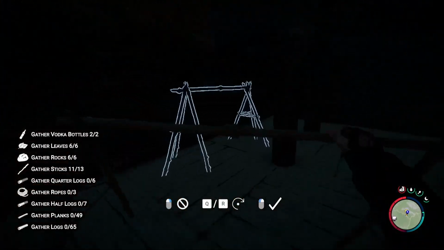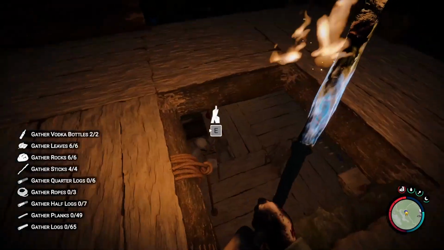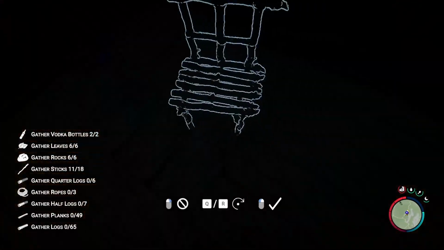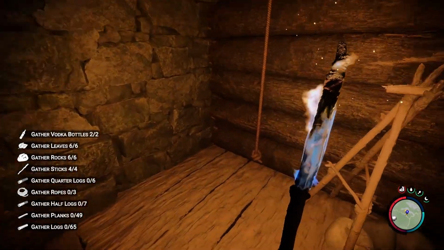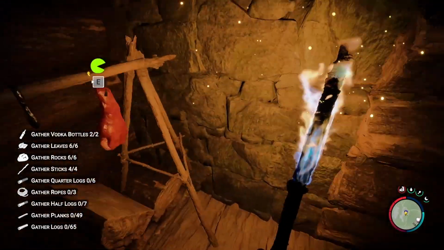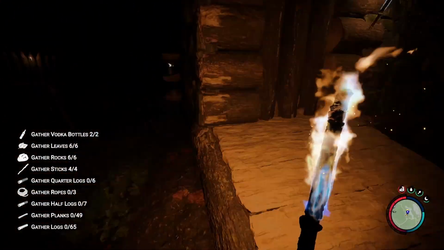So I have one upstairs, one downstairs, which gives me room here. I can move this here too. Yeah, this is much better. It's like an opening. My only concern is that there's no light.